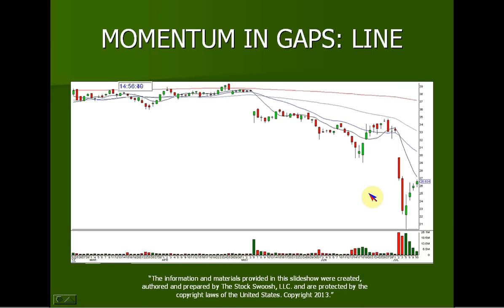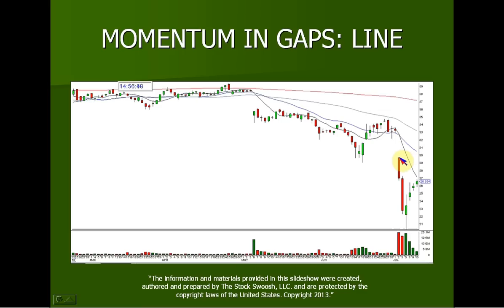So here's an example of momentum. This was a gap back in July, and look, this gap this first day here, this was July 2nd, and the second day, it fell off a cliff, and even the third day. So from the first day, this gap in line, first of all, every day had great momentum. So here was the first day here, and it dropped down $3. The second day, it dropped down $5, and the extension on the third day into this gap was over $4, almost $5. So in 3 days, here's the power of the gap and momentum.